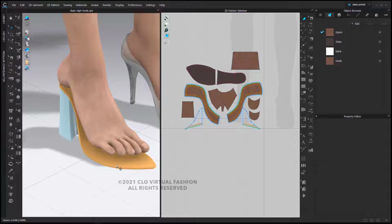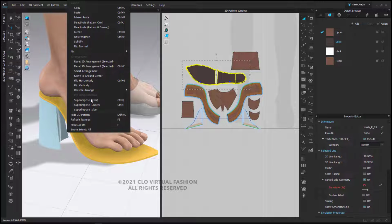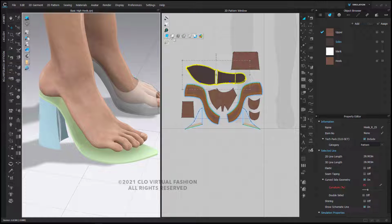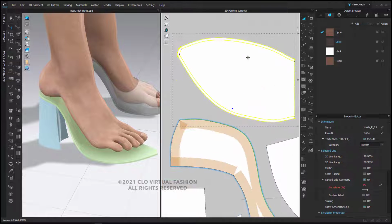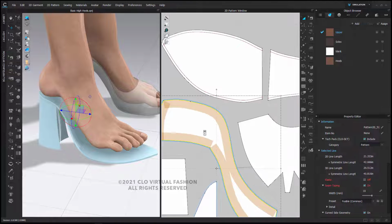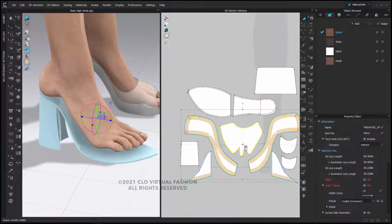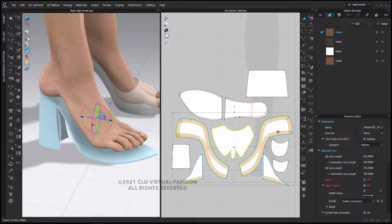Once these pieces are in place, I am going to freeze these. These pieces here have an internal line here, and this is where I sew the upper part of the shoe to, so that the edge sticks out a little bit as it would on an actual shoe. Okay, these two pieces are mirrored, are symmetrical. It works out as such so that I can get these pieces to come together. Okay.